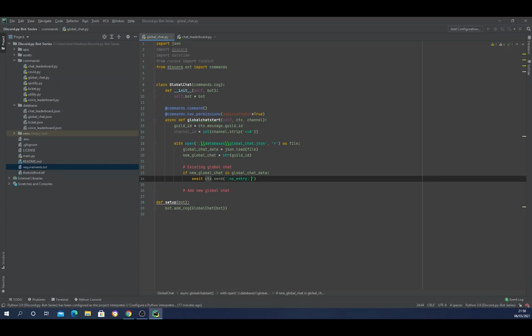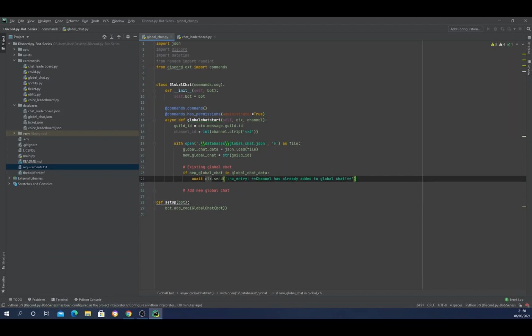I'm going to make this a little bit bold: channel has already been added to global chat. That should do.